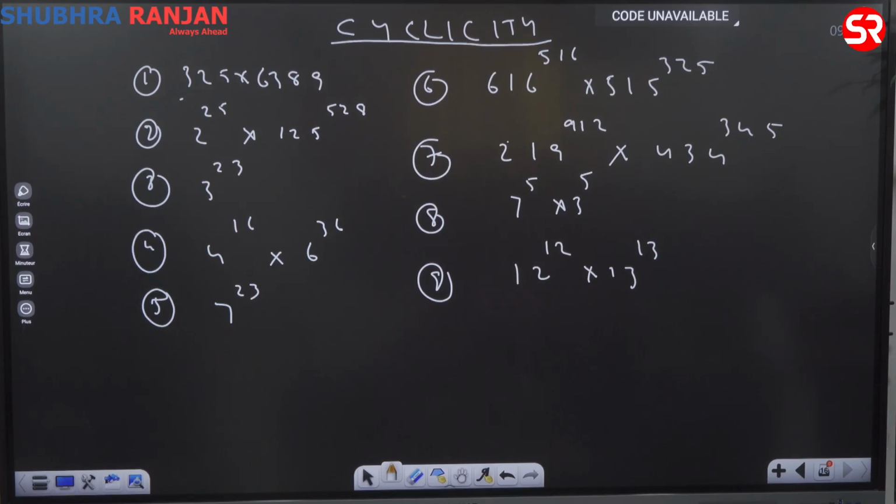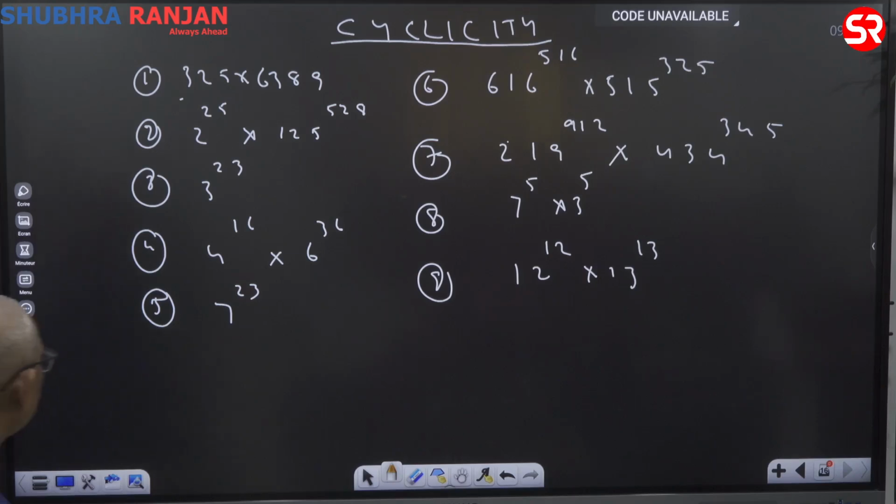Shall we start? Now tell me, what is the answer for the first question? Good. Is there any doubt for anyone? No, because it is unit digit, we have to consider only 5 and 9. That's why 9 fives are 45, because you are doing the unit digit. 9 fives are 45, so the answer is 5.